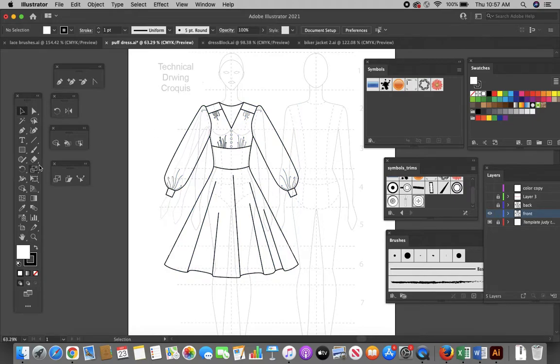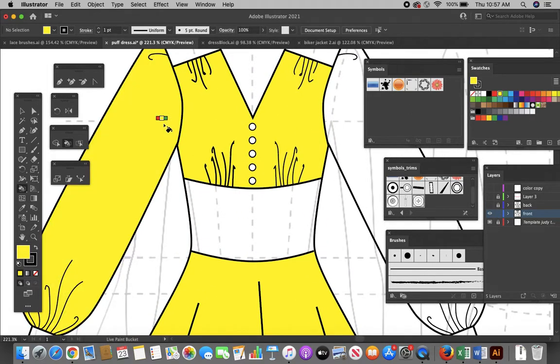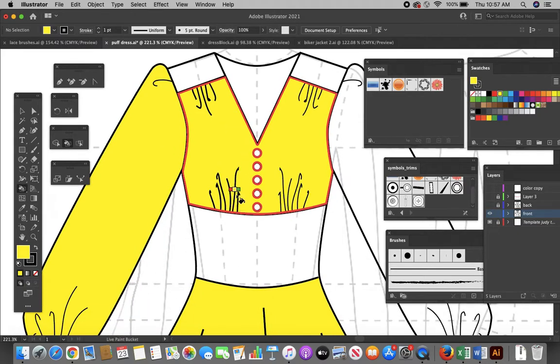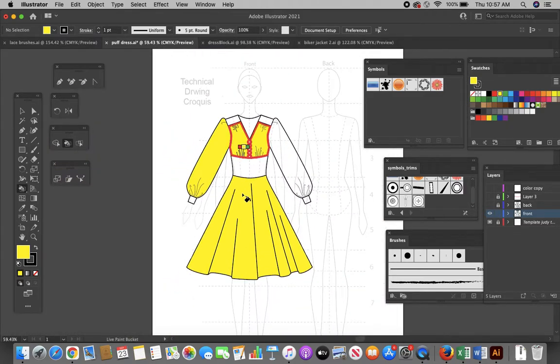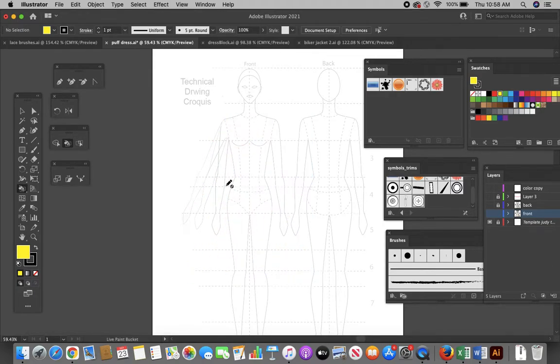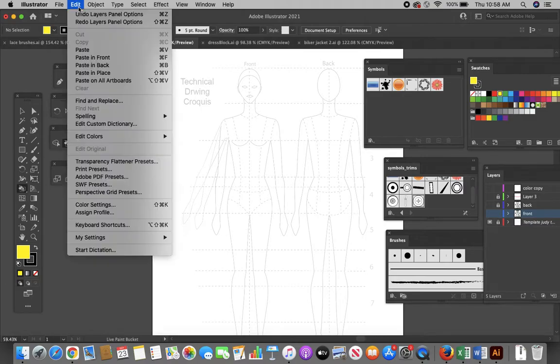However, when you do that, you're not going to notice anything wrong with it. It's going to work okay, but if you look at your lines, you're going to notice that you have lost the width profile number 4 on the gathers and the flare lines. So I'll show you what you have to do in order to avoid that problem. I'm just going to Command Z a couple of times to go back.